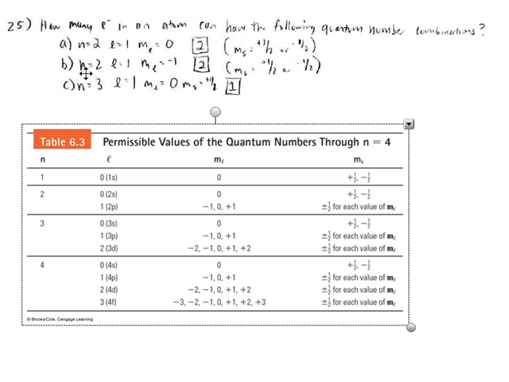If you are given an example like in part B, a particular set of quantum numbers, when n equals 2, L equals 1, and m sub L equals negative 1, we're talking about one orbital, and again you can have two electrons that could exist in that, the plus 1/2 spin and the minus 1/2 spin. When you are dealing with, like in part C, something that has n equals 3, L equals 1, m sub L equals 0, and m sub S, the spin, is plus 1/2, there's only one possible electron that can have that pairing of quantum numbers.